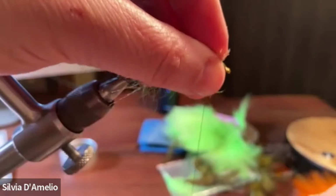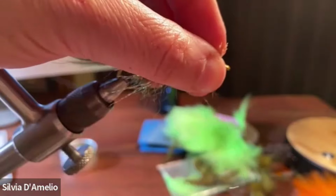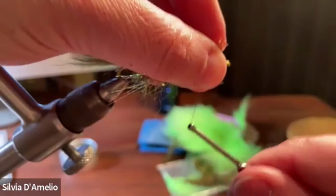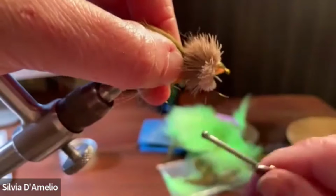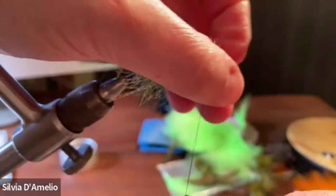So once I get them in place, I pull all the fibers back. I squeeze it down with my fingers and pull my thread very gently. You don't want to snap the thread. You can snap the thread, absolutely. So now it's good and tight. Notice there's no movement now. None of that deer hair is moving.